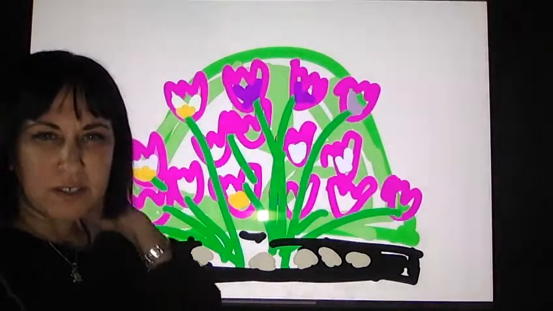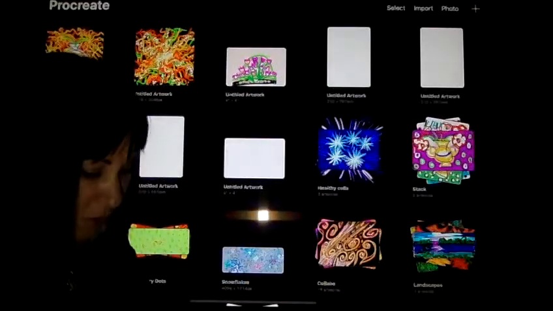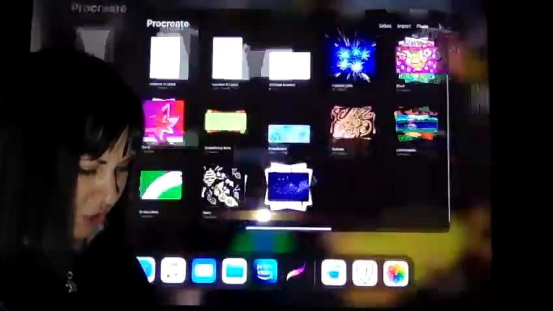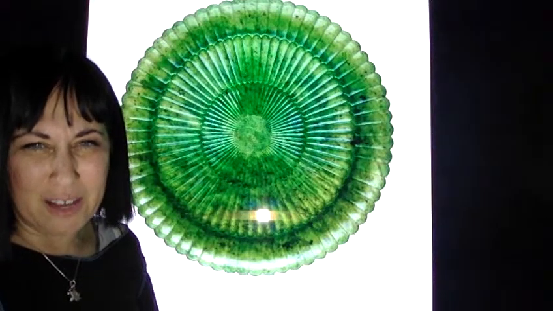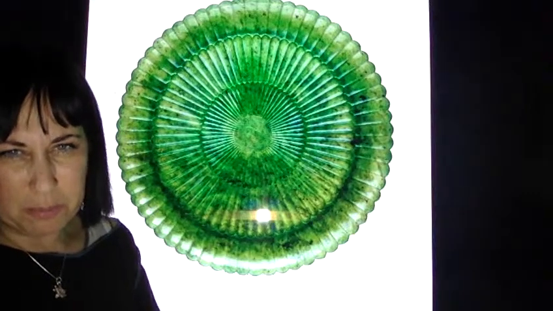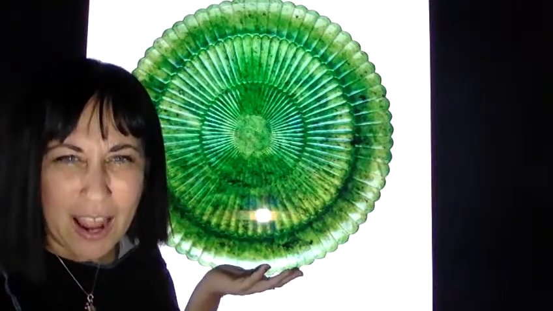Our next design will be a beautiful green jade plate, and I'm going to show it to you in my photo album. I really, really love this green jade plate. Did I just call it a green jade plant? I'm not surprised.